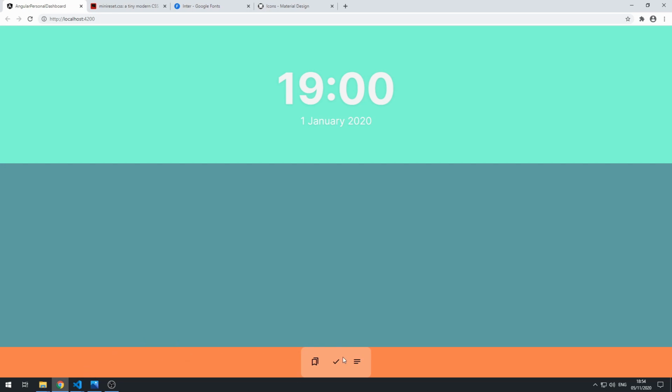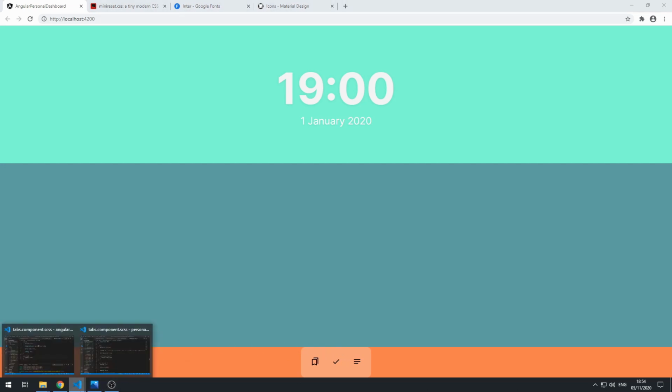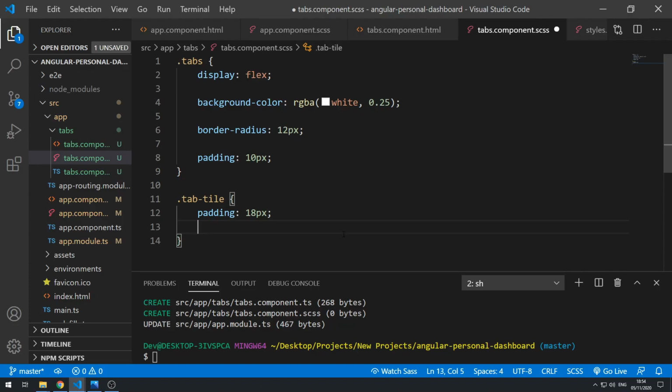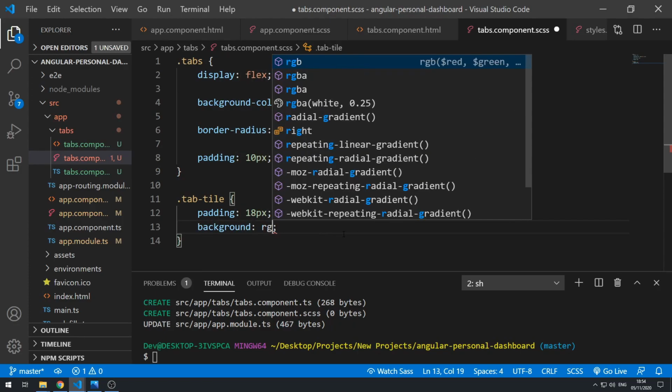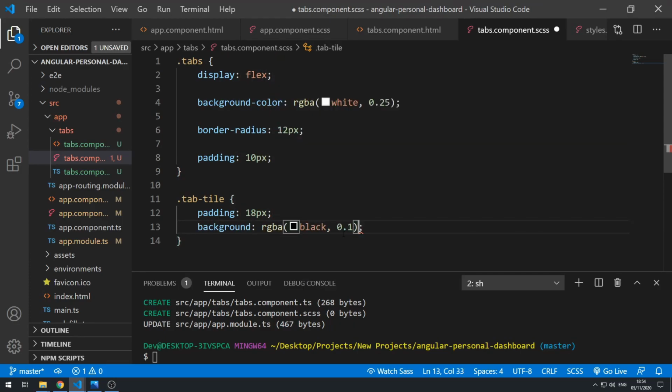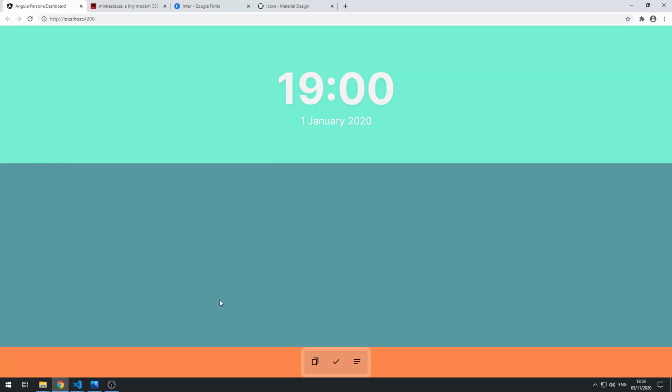Let's now give a slight background to these. So let's do background RGBA black 0.1. Save that. Go back to the application, and now we can see that they have the background and that there's 12 pixels of padding all around them, right? Cool.